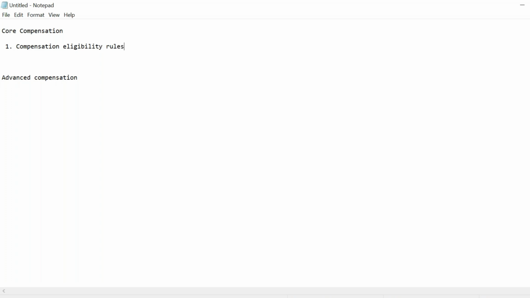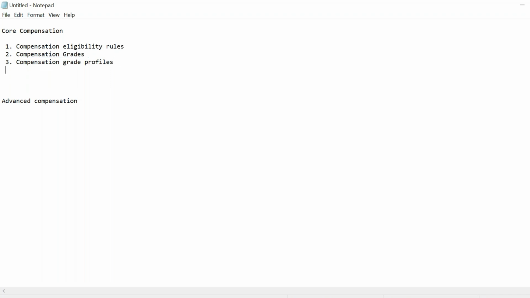So first we'll see the compensation eligibility rules, then compensation grades, then compensation grade profiles. Grades and grade profiles are used to maintain minimum and maximum pay ranges. Grade profiles we normally use for localization. For example, if I'm implementing Workday globally for more than one country, you can choose grade profiles. Or if you're implementing Workday in only one country, you can go with only grades. So based on the requirement, we have to choose this.